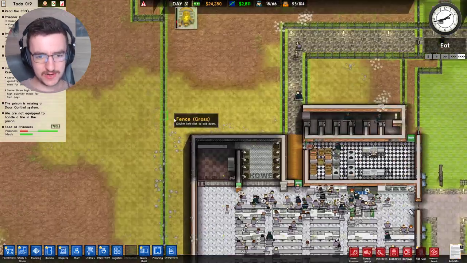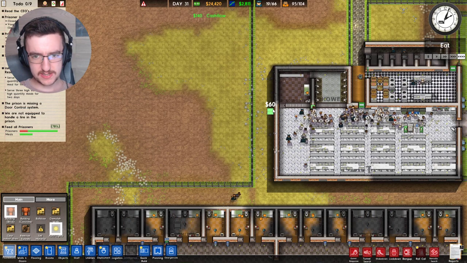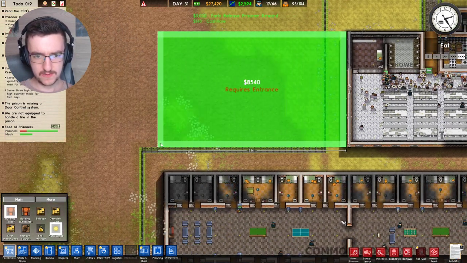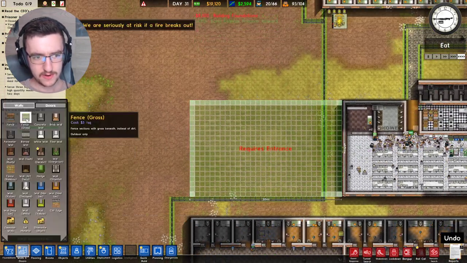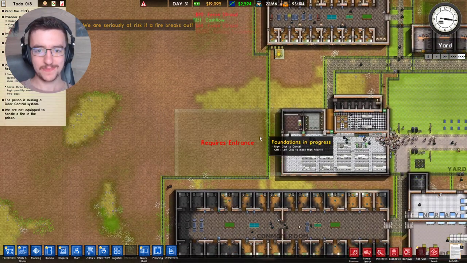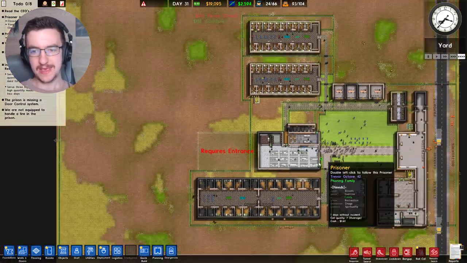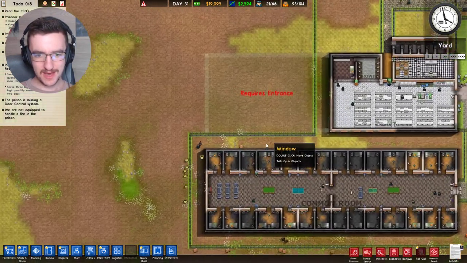We need to increase the size of this building, like ASAP. So we're actually going to go from there this way, and we're going to do it all the way to the end of there. All right, we're also going to build a fence around to protect it, essentially so that the prisoners don't escape out of there, which should be fine because we have gates anyway. But now it's getting built.